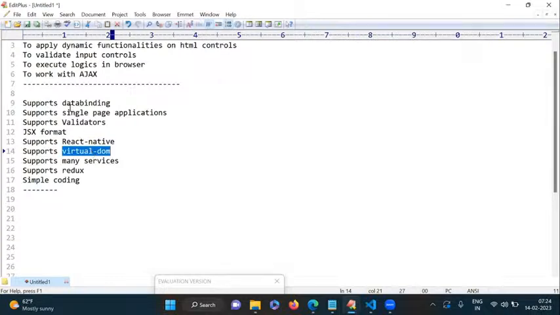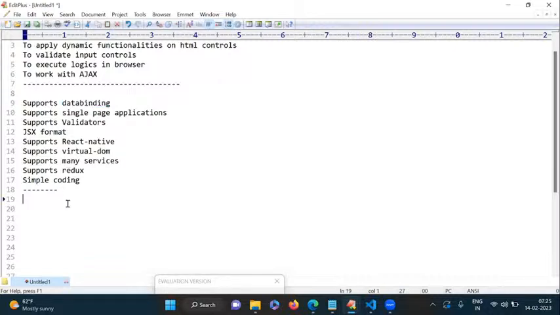From the data binding point of view, React supports only one-way data binding, but Angular supports one-way and two-way data binding. In React, if you want to work with two-way data binding, we write manual logic. First of all, what is data binding? That is a doubt to you, so I'm not touching these differences deeply now. Once we start the concepts and get clarity in them, then we can easily differentiate the differences between Angular and React.